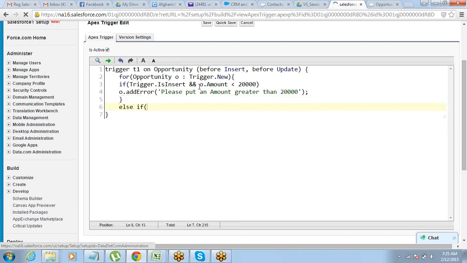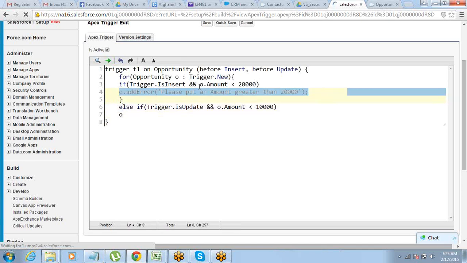Else if trigger dot is update and O dot amount is less than 10,000, then throw an error.